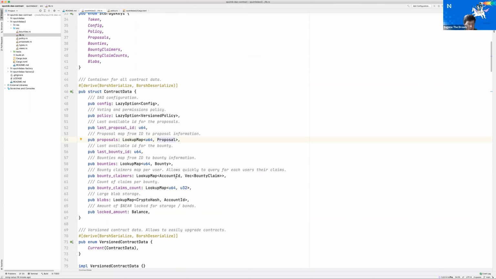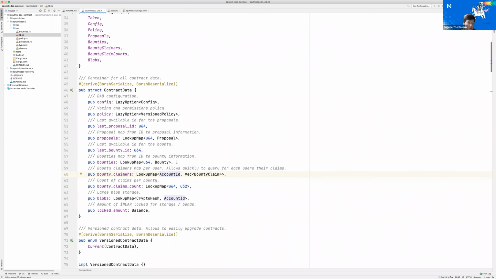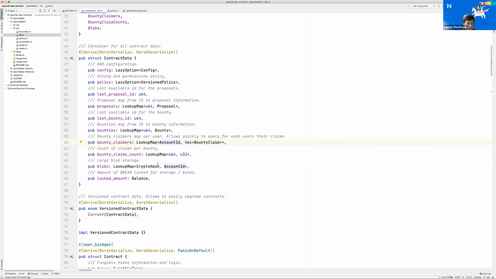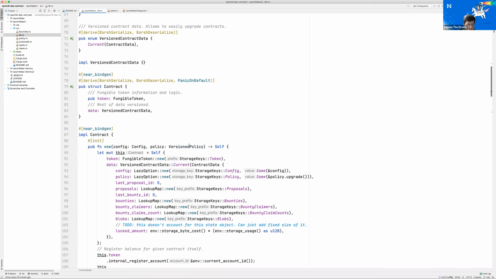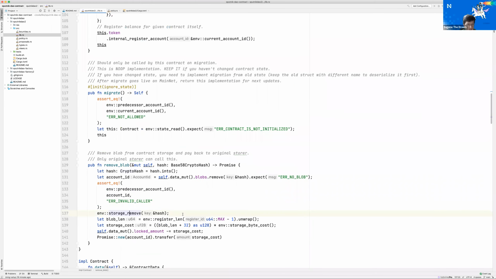If you have a lookup map that may have a key, for example, this lookup map, if your hash starts with the enum index, and then you have the length of the account, and then the account itself, that is going to be equal up to 32 characters total. So the account should be like 27. Then it may have a conflict with the blob data that we store here.